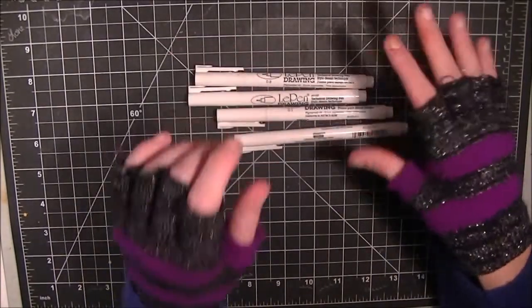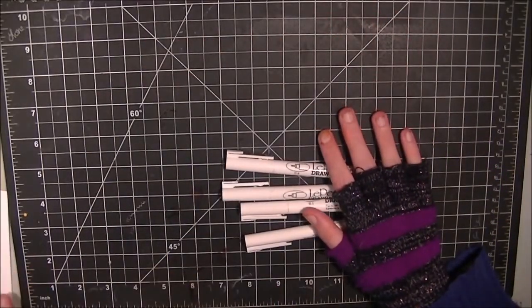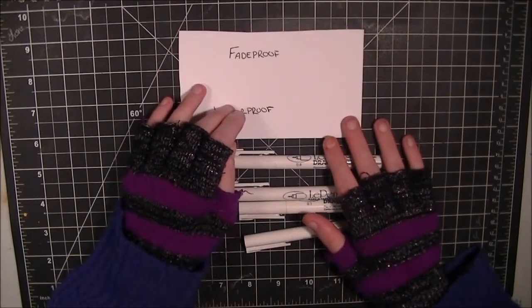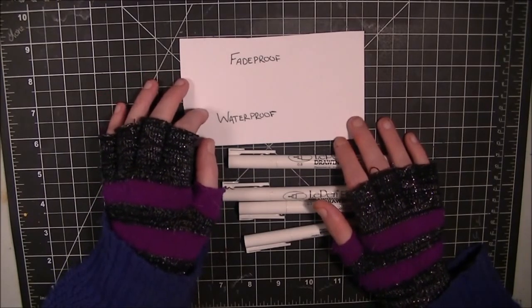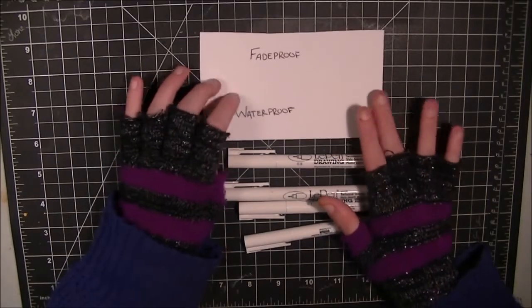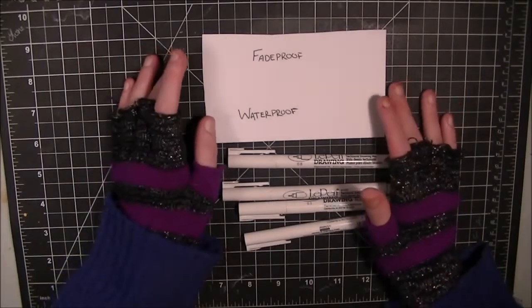But you guys know me. I don't just, you know, review and then ink. We also have the fade proof and waterproof test. So give me 1 second to set that up for myself, particularly the waterproof side. So yeah, and then we'll get to testing out this stuff because, I mean, they did say it's permanent. So here we go.